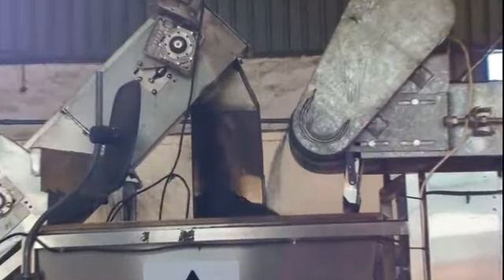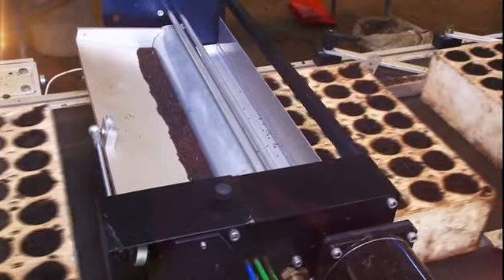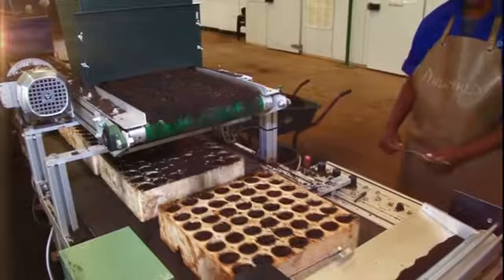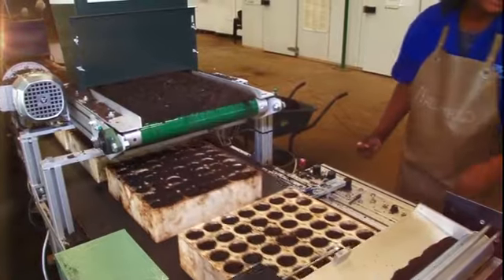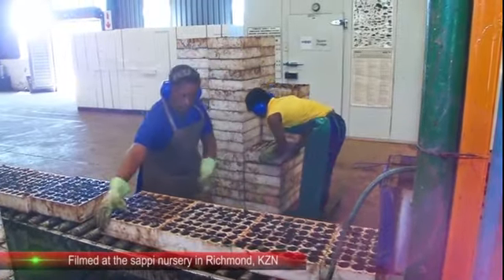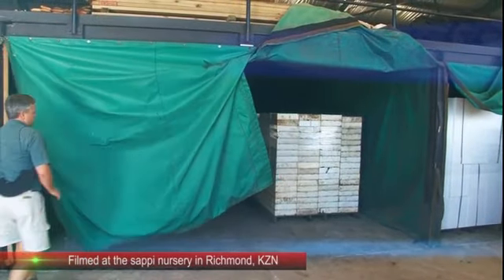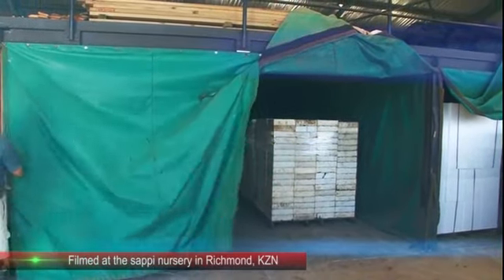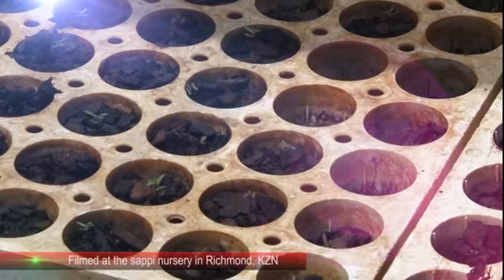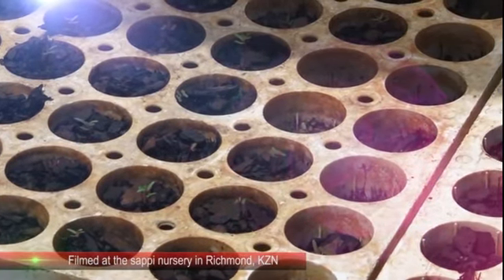You don't have to grow pine trees in pine mulch. These are gum tree seeds. They'll germinate and grow into tall gum trees that will be harvested for their wood fiber and cellulose. Once the seeds have been planted into the seedling trays, they are placed into the germination chambers for three days at 25 degrees Celsius and in very humid conditions. These controlled conditions help the seeds to germinate within three days.